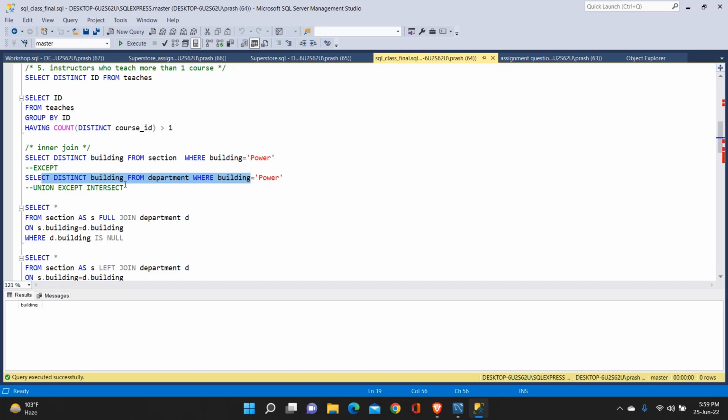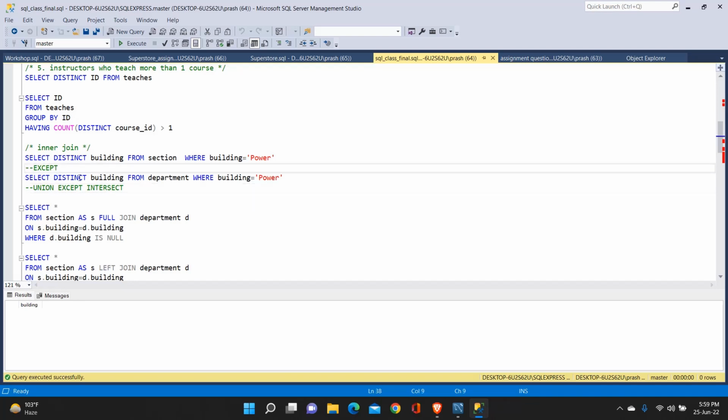Some I did there and some I did it. This is actually SQL, Microsoft SQL Server. So I am not performing the except operation here. I am just trying to explain to you what it does. You can practice it for yourself. As of now, I am just telling you about union and union all.